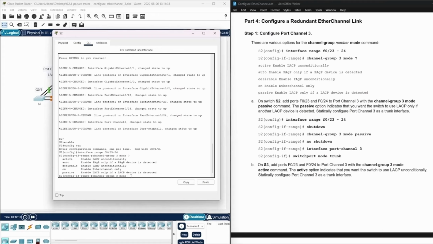The passive option indicates that you want the switch to use LACP only if another LACP device is detected. Statically configure port channel 3 as a trunk interface. So we're going to use passive, and you can see it here. Passive enables LACP only if a LACP device is detected. Okay, let's use passive.